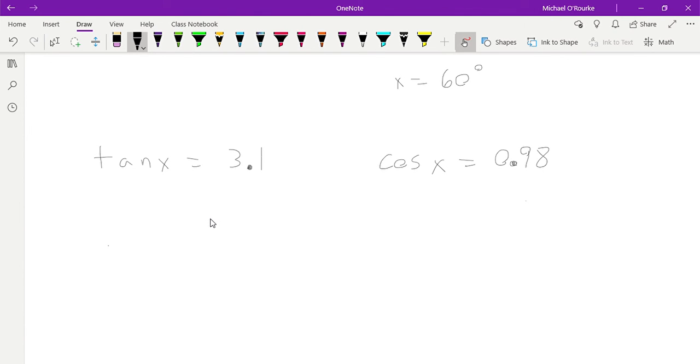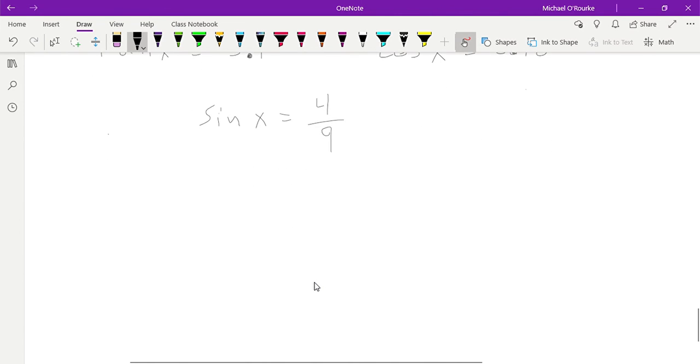Okay, last one. Evan, look at your sheet. If I give you sine equals 4 over 9, what do you have to do first? 4 divided by 9, and get that number. It's 26.38. I got 0.44. Yeah, but then you'd use that on your sheet. You're looking at sine now, right? Sine and use that number.